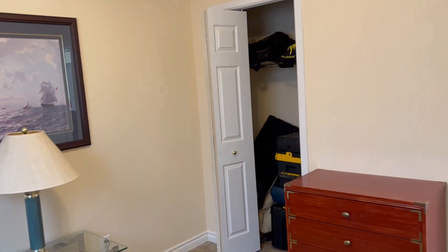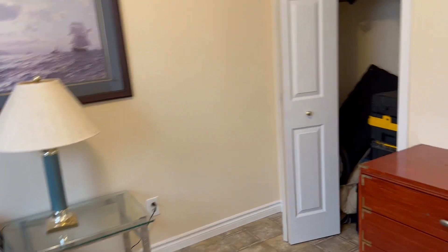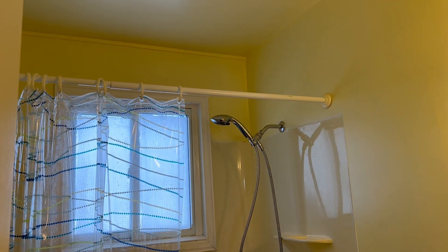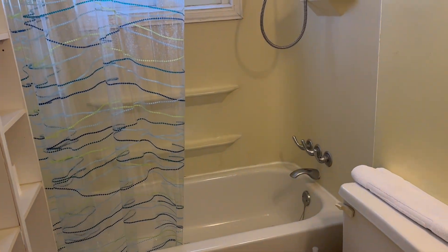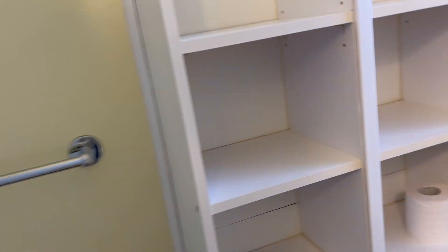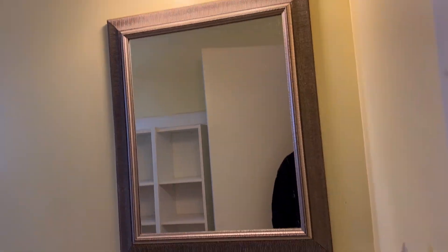Walking into a nice-sized bedroom here. With the home being four bedrooms, two baths, and the layout the way it is, you probably have a lot of ways to reconfigure this to make it more of a modern home. It's a combination of 50s and 70s on this build. There's a little shower insert here, a little bit of storage, and baseboard heating — very simple and effective.